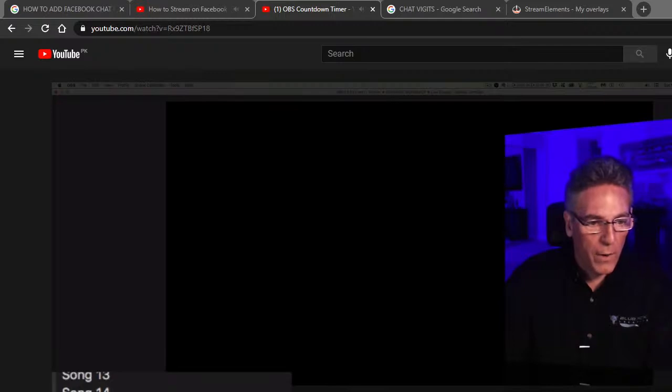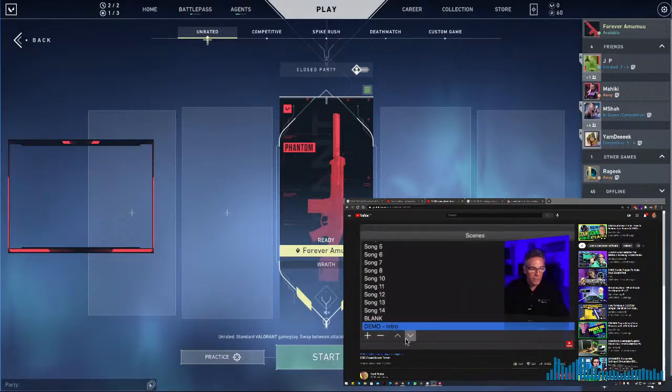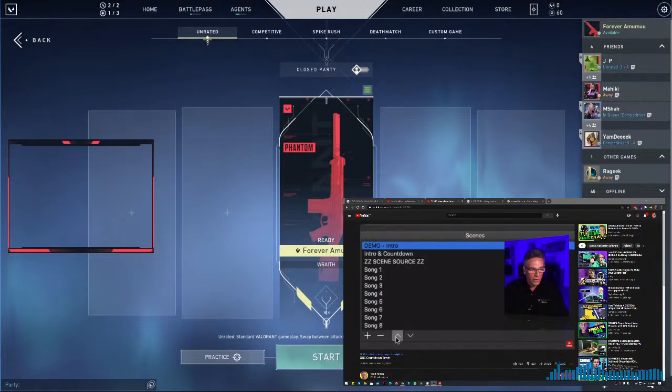It'll generate your stream key. Now I'm going to move, because I have a bunch of other scenes. This is one that you can copy and paste into OBS. I'm going to move demo to the top. So I do that by hitting these up keys. So what we're going to do is copy that stream key back over here in OBS.